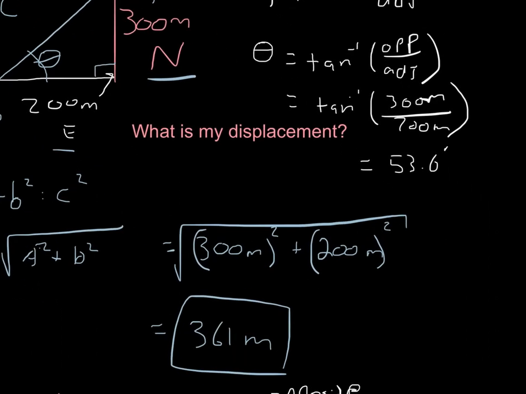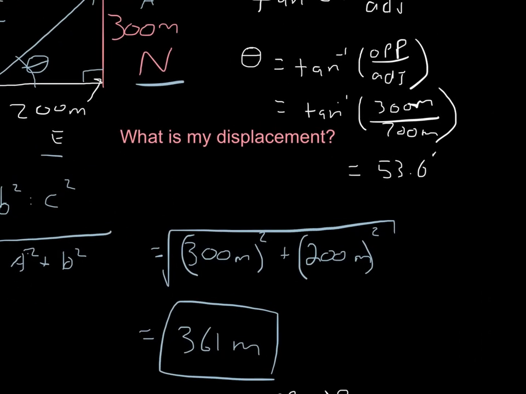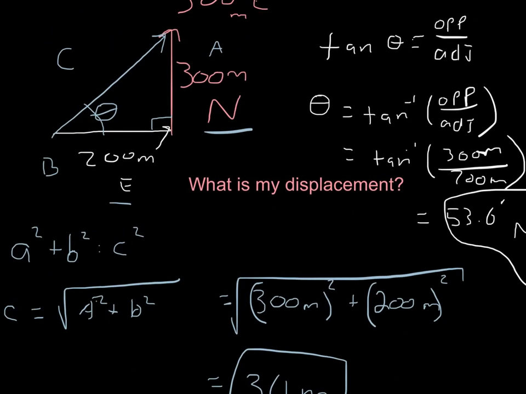I need to be a little more specific with this, so I'm going to say it's 53.6 degrees north of east. I'm kind of northeast there, but I'm going north of the eastern side. Does that make sense? If I show that this is east, my angle swings up north. If it was this way, it would be perfectly east, so I've got 53 degrees north of this east vector. This is what we're going to be doing in this particular unit.